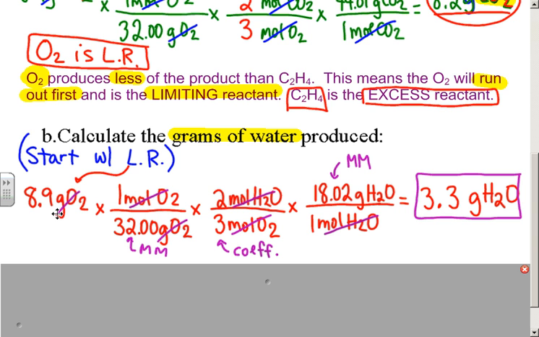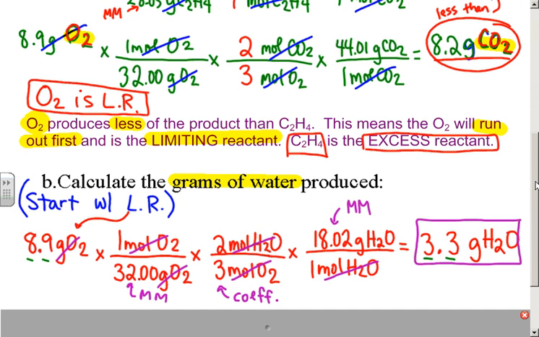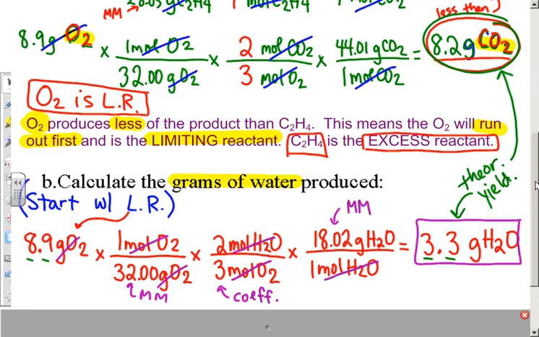I forgot to mention sig figs in part A, but let's look at them here. We're starting with two significant figures in our first number, so after all these calculations, we should have two significant figures at the end. This 3.3 grams of water is how much water should form in this reaction. To refresh your memory, this 8.2 grams of CO2, that smaller amount that we found up there, those two amounts are your theoretical yield. So this is saying theoretically how much carbon dioxide should we get and how much water should we get. So for each chemical involved here, what we have is the theoretical yield of how much we should be forming.